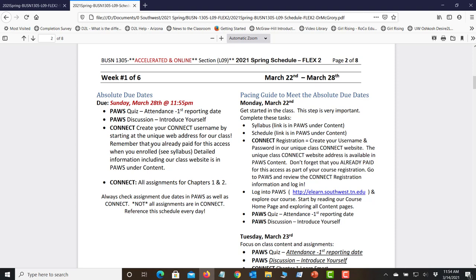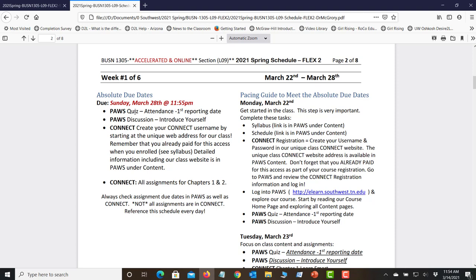Okay, so don't put yourself through the stress. Make sure you are using the name that's on the college roster. If you don't like the name that's on the college roster, get with the records office and get it changed. That's all. That way you'll be right on your diploma and all those good things as well. So go ahead and get that taken care of. But you'll see we have detailed instructions on this. This is just to let you know this is a schedule. This is not the how-to. This is just the schedule. So I'm just telling you what's coming down the pipeline.